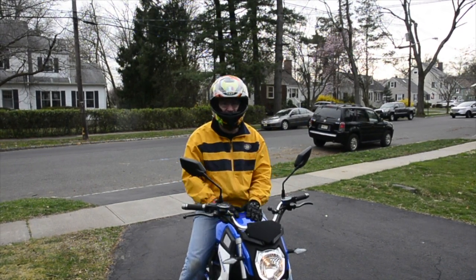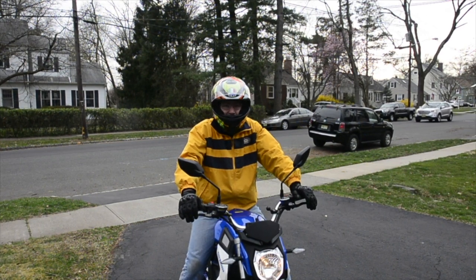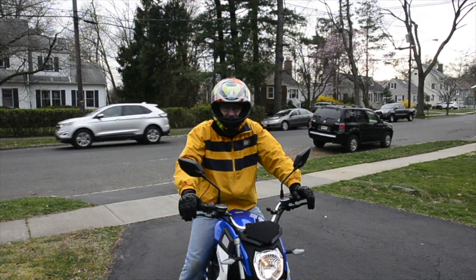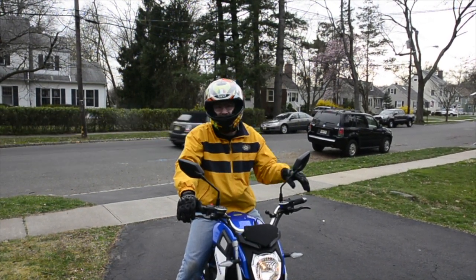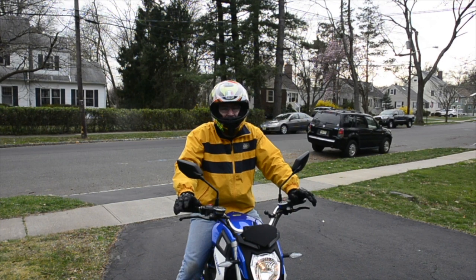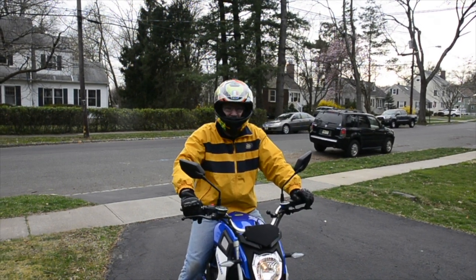Once it gets up to about 20 miles an hour, it slows down to normal acceleration, and it looks like it's going to go. So I'm going to ride this thing around town, and tomorrow I'm going to probably drive it to work. And I have a video of the ride to work, and we can compare it straight up as to how it performs going up the hills, going in traffic, will it hit 40 miles an hour consistently, all that kind of stuff. So stay tuned for part 2 of the CSC City Slicker.